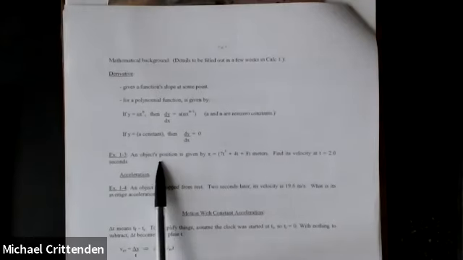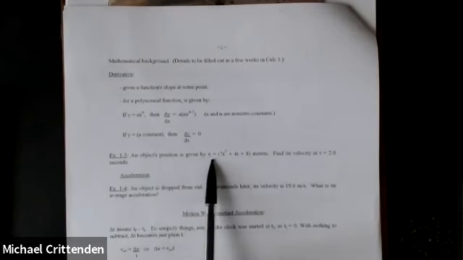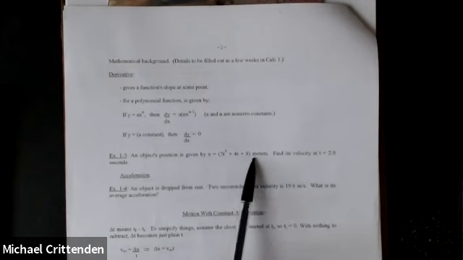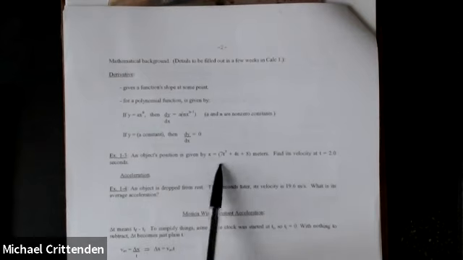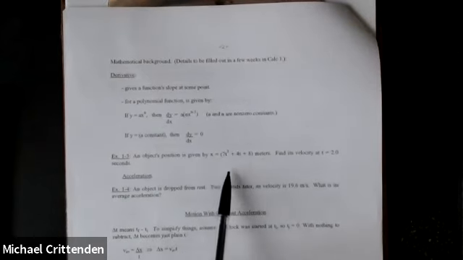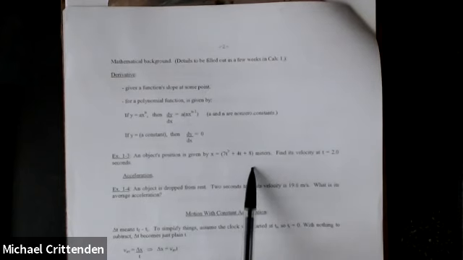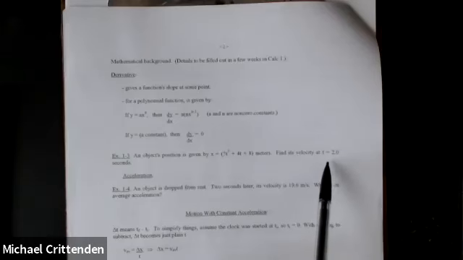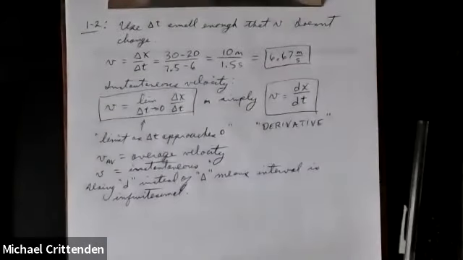So as an example of that, let's say an object's position as a function of time is given by this function here. How you would realistically know that, well, that's a story for another day also. But for purposes of this problem, just by some sort of divine inspiration, you know that this is the position as a function of time. The question is to find its velocity at this particular instant. So here we go on that one.